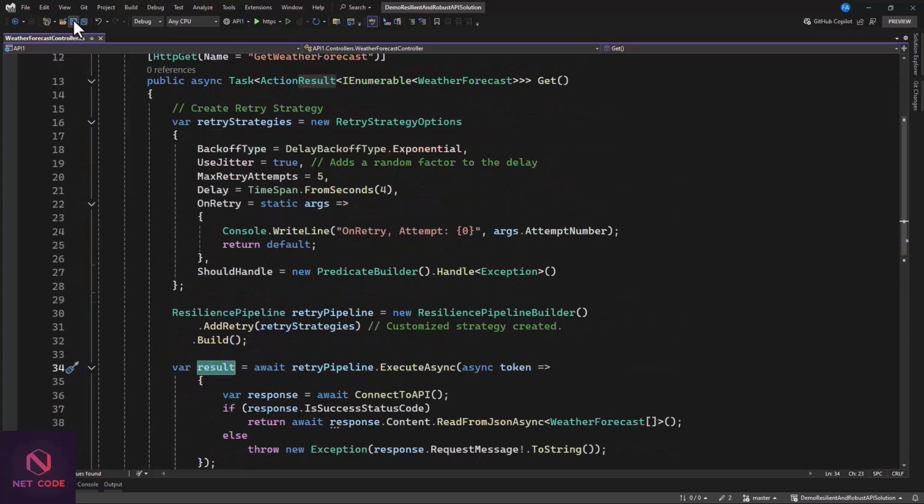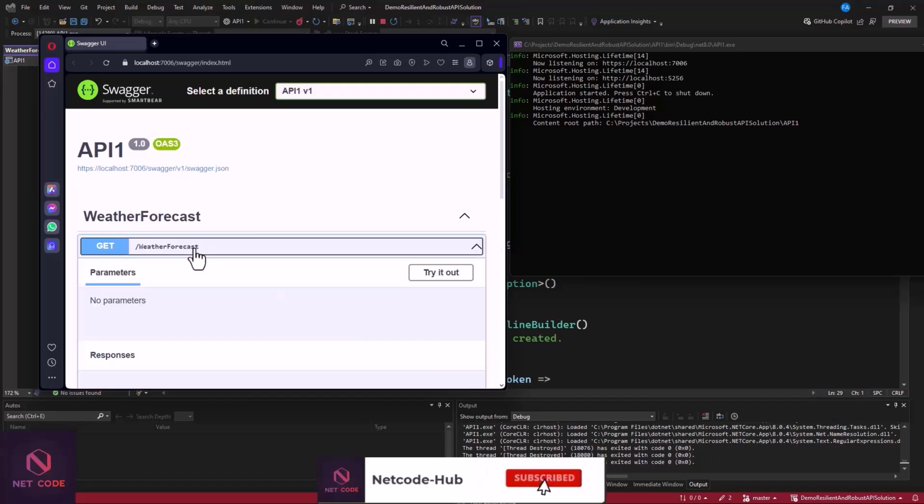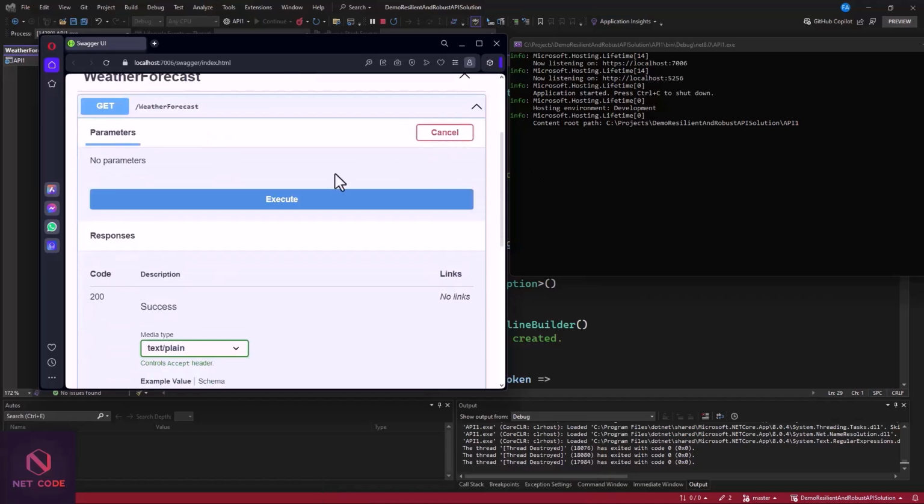Now let's try this. We make sure we have our console running, and now let's check it out. I believe you can now see the screen. We have the Swagger open down here on our left, and on our right we have the console. We haven't started everything; we are starting only API version 1. API 2 is offline, so definitely when you try to make a request, it won't reach the server. So you're going to get an exception, and we are handling this exception and also calling a retry based on the exception that we have. Now click this and execute this.